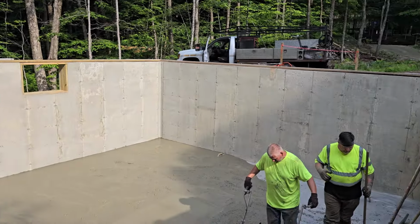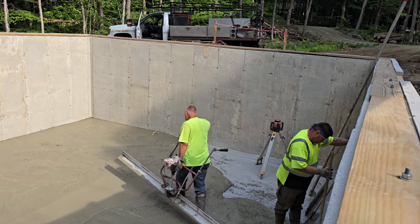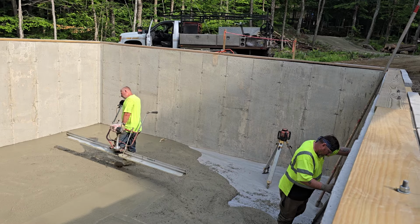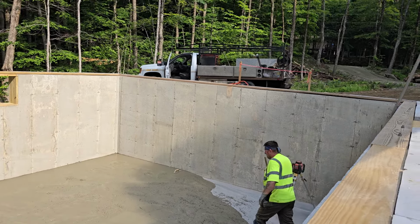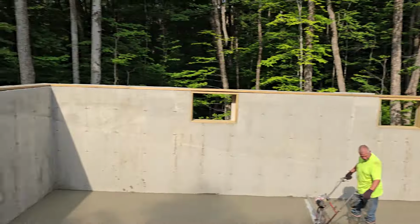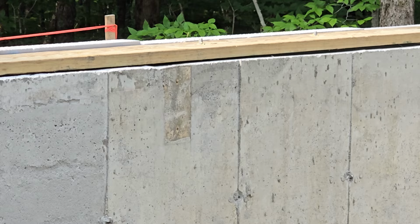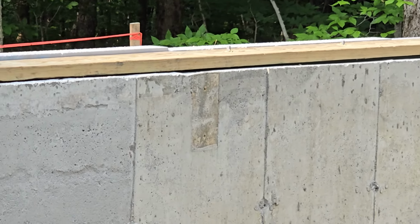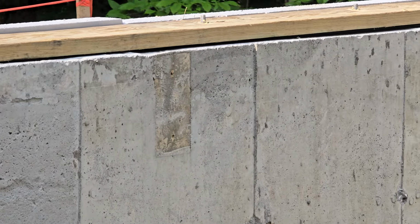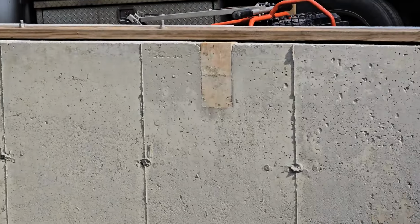So there you see it, folks. This is the final phase, getting the floor slab poured. Those piers that were underneath are going to be places where posts go, and if I can zoom in there, you'll see what we call beam pockets on the ends here, this little spot here. Right now they poured the foundation and they installed these little blocks of wood there so that when they poured, I could pop those out later, and that's where the beam pockets are, where there will be a girder going across the whole basement to the other end, and right there's another one.